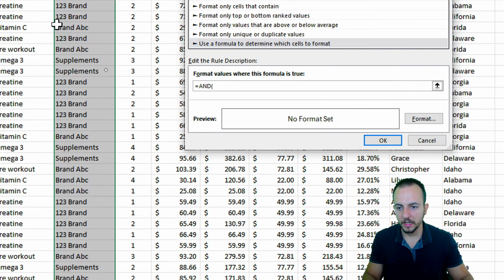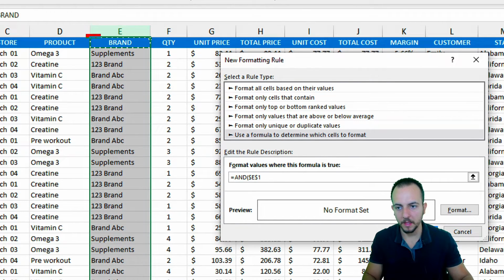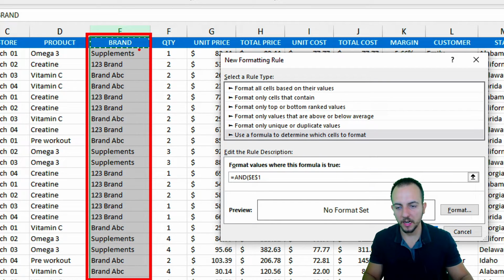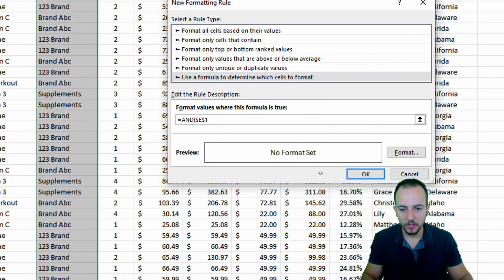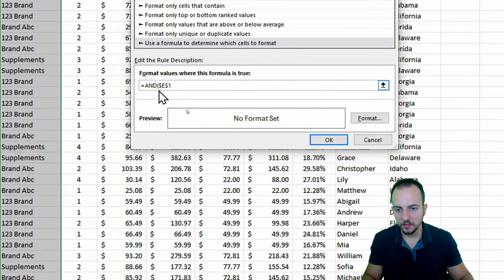Okay, I want to check the first cell that I have. I'm selecting here the header because of the range that I selected, okay? Because I selected the entire column, I need to start with the first cell. And it's very important because I want to apply this conditional formatting to all the rows that I have. The first one, the second one, the third one, the fourth one, the fifth one, and on and on. I need to get rid of the second dollar sign. As we can see, I have two dollar signs, one before the column, one before the row. I need to get rid of the second one because this is going to allow the conditional formatting to be applied to all the rows that I have.